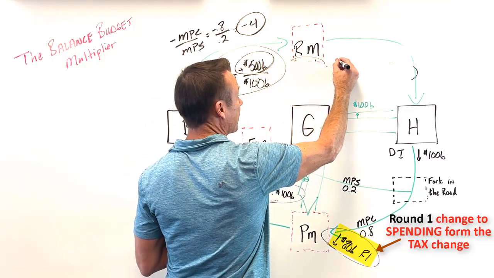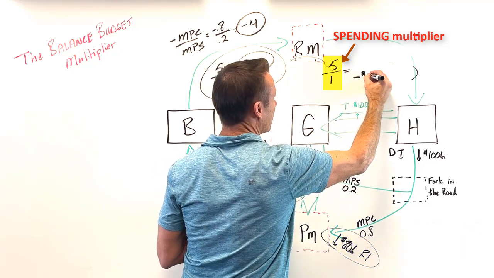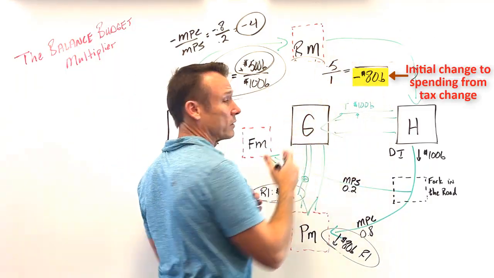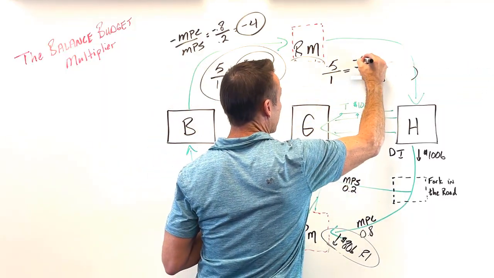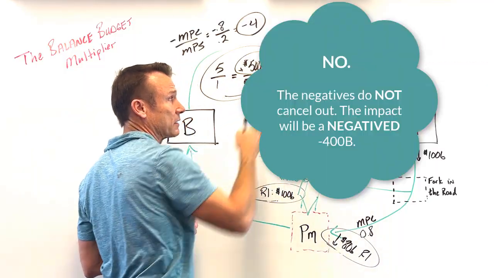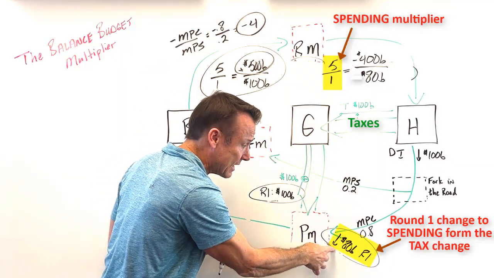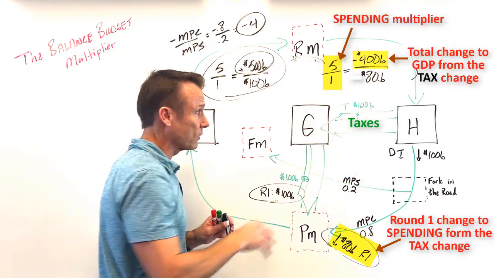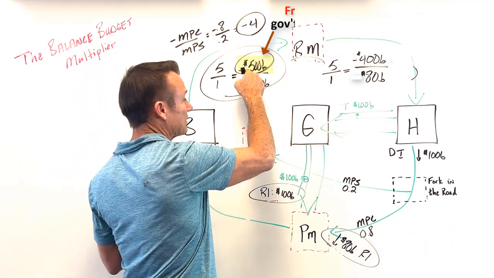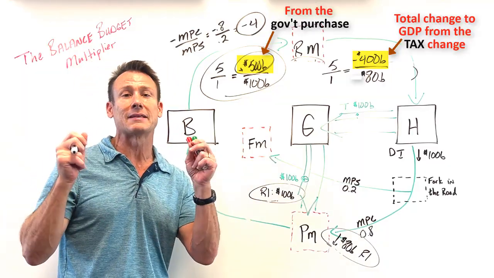So I can just use the spending multiplier again. 1 over 0.2 times negative $80 billion. Where'd that $80 billion come from? Right there. That's the round one impact. What's going to be my total impact? Well, if I solve this, I will get a negative $400 billion, okay? Of course, the negatives are going to cancel out. What was this again? This was the spending multiplier. I'm just using the spending multiplier for the tax change by just looking at the spending impact of the tax change. So I just take the tax change, find out the change in spending, and I use my spending multiplier. Again, positive 500, negative 400, net amount, the impact on the economy is what? A positive 100 billion. I get the same answer again.